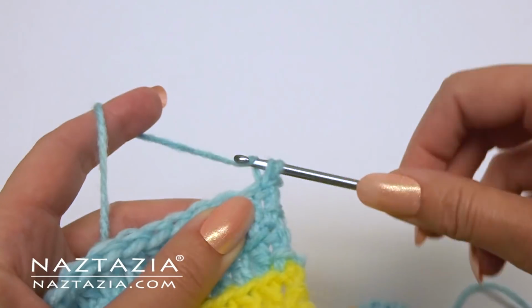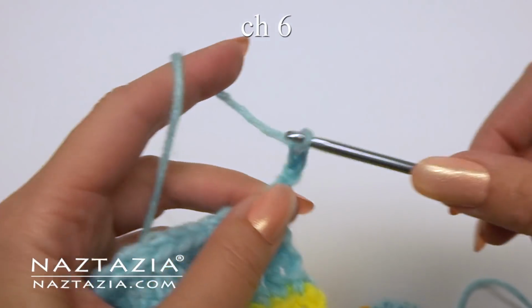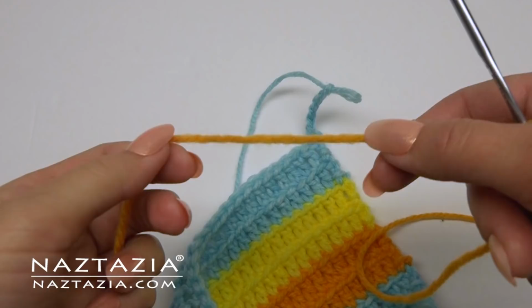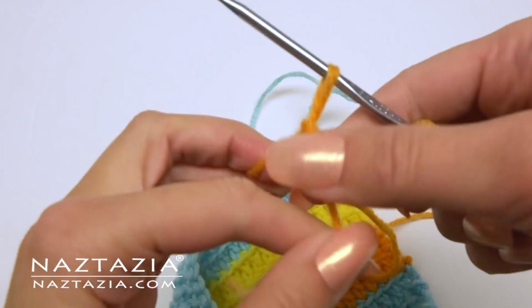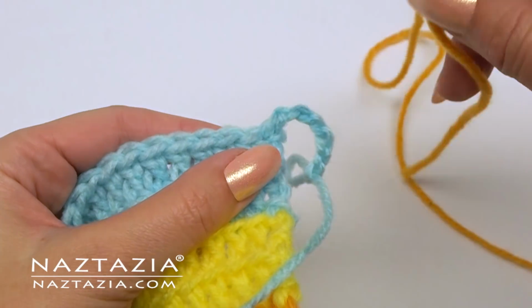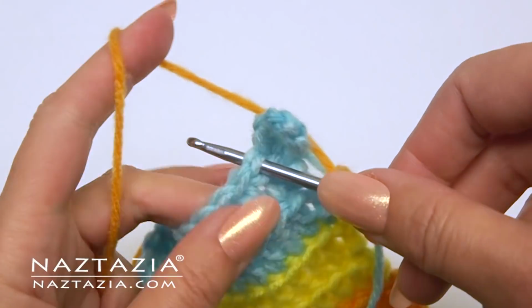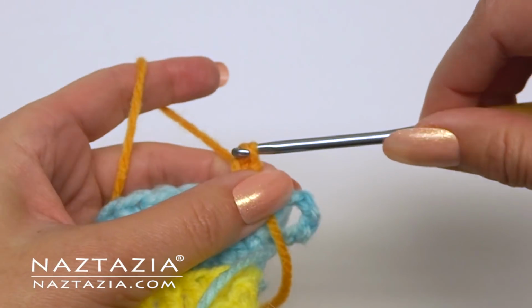To begin, chain 1 and make a single crochet, and then chain 6. Remove your crochet hook. Place the chain forward. With your next color, make a slip knot on your hook. Then place it in the next stitch over and make a single crochet. And chain 6.